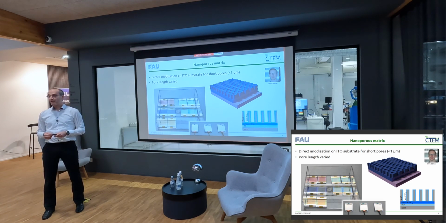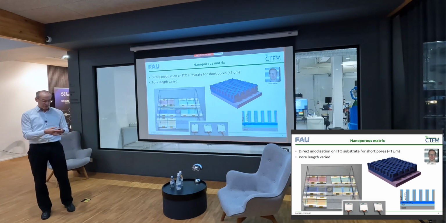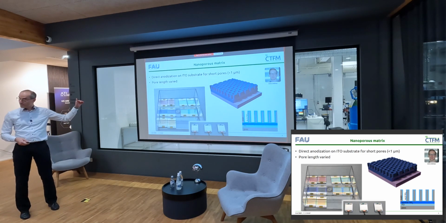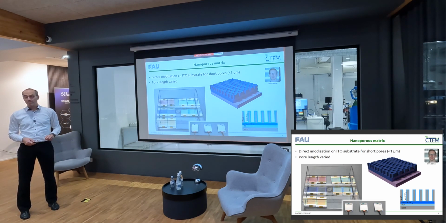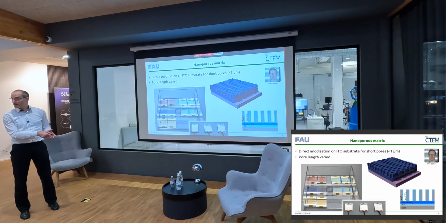And to do that, instead of starting with just a sheet of metal, what we do is that we evaporate a film of metal on a conducting transparent substrate. There's some tricks to do that well. And you can see that if you anodize that well, then you can obtain a very high degree of control. So these are the evaporated films, and then after anodization, they become transparent again.